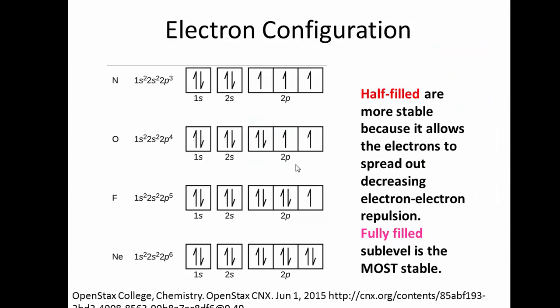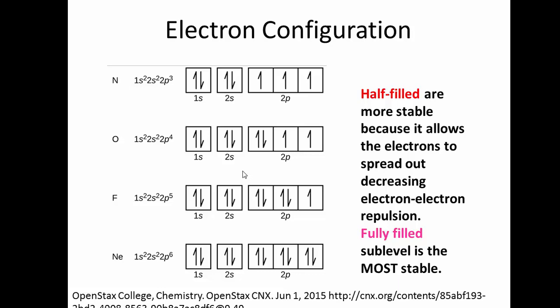It's also important to note, so this is a figure from your book, from the OpenStax book, that shows electron configurations. And one thing I don't like about the electron configurations that they show in your book for the orbital diagrams is these are horizontal orbital diagrams. I like to draw vertical orbital diagrams so you can really see that the 2p is higher in energy than the 2s, which is higher in energy than the 1s orbital.